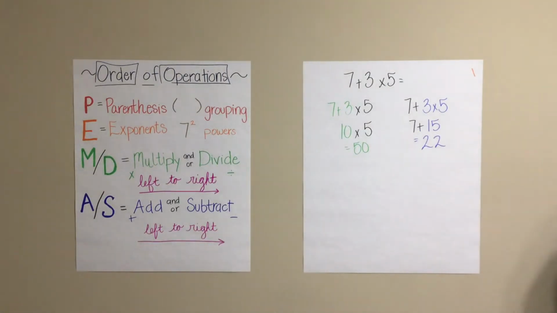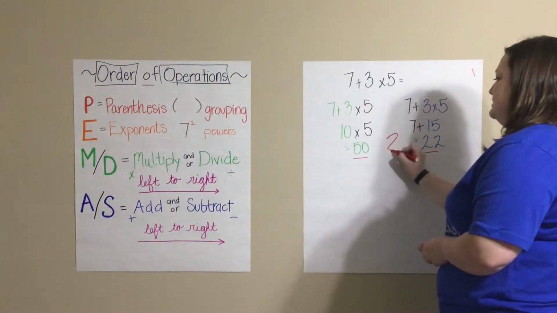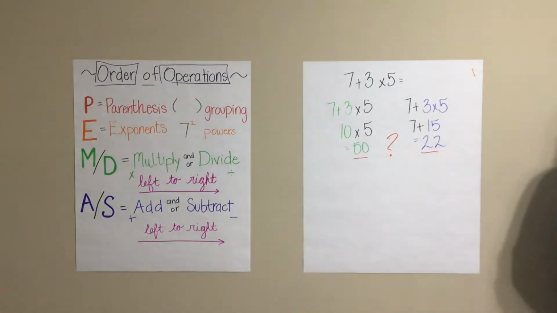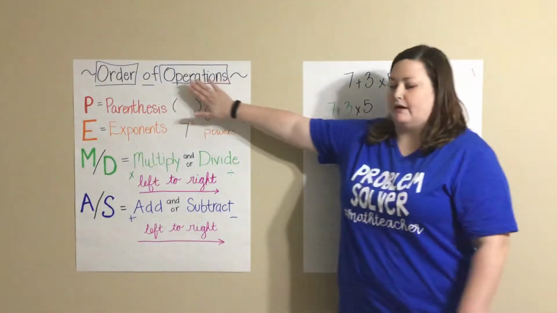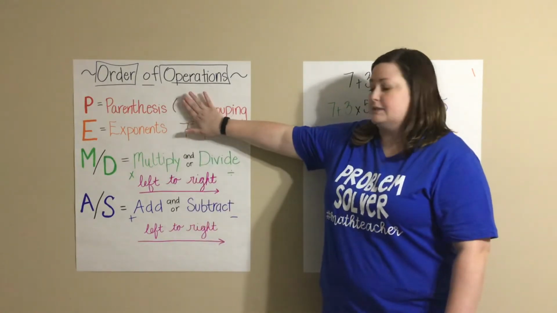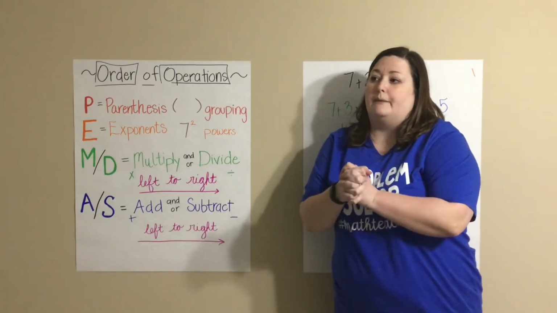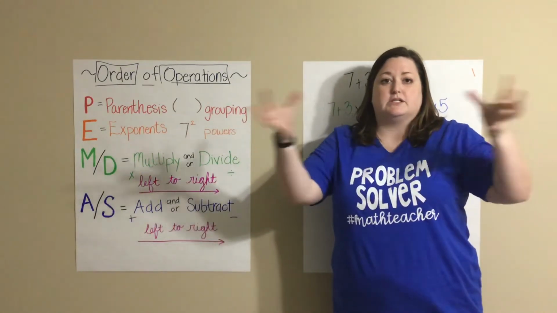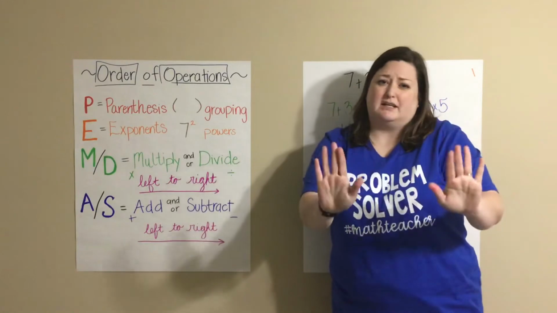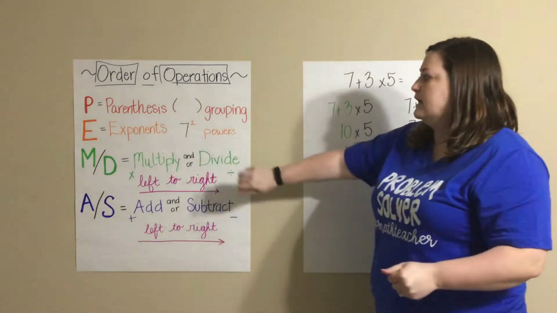But Miss Carol, wait a second. That's not the same. So what do we do? Well, in that case, we are going to follow our order of operations. Okay? So the first thing is parentheses. You have seen that before. Okay? That means whatever's in parentheses, we're going to solve that part first. I'm not going to give you a problem like that. We're just going to go over what that means, okay?